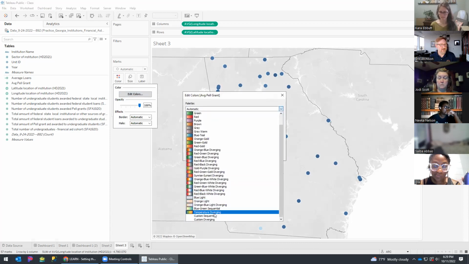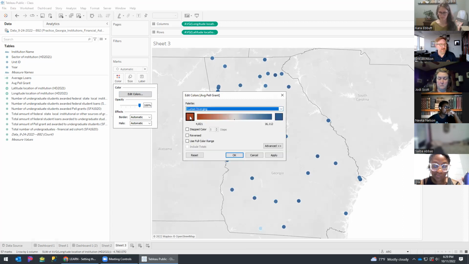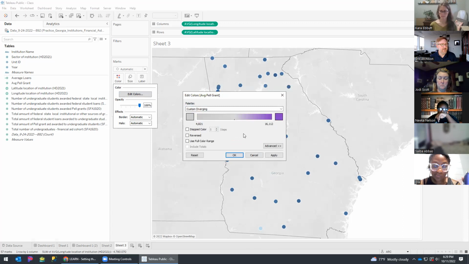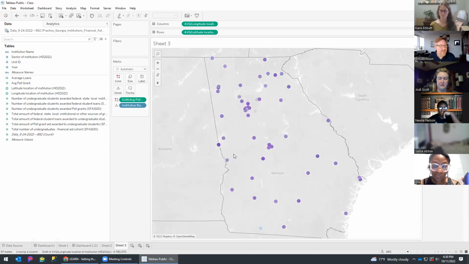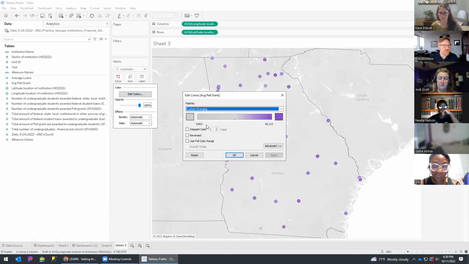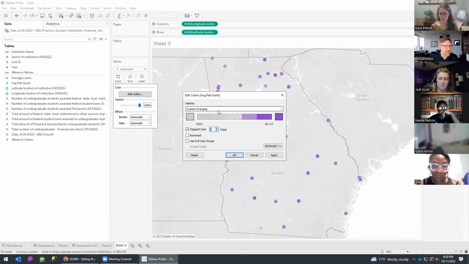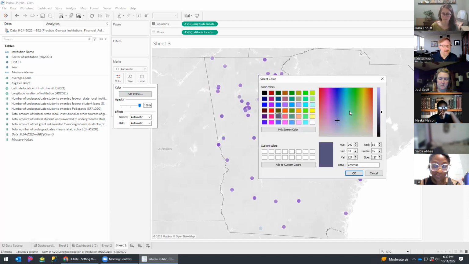I'd rather see custom diverging. So these are the color schemes. Go down to custom diverging, and that puts 2 opposite color schemes up here. And we're going to go light gray on one end and our purple color on the other end. And we're going to do steps. Nah, we'll just keep it like that. That's a little hard to see. So instead, let's try, sorry, I'm winging this. It looks like there's only a couple of colleges that are pretty low there. Let's make it that sunflower color, right? That Lee was telling us about.